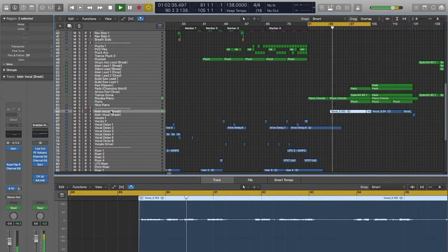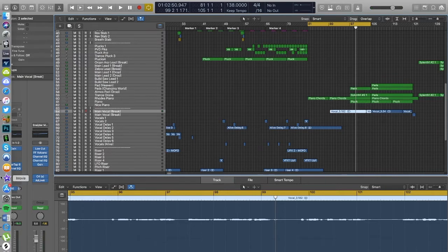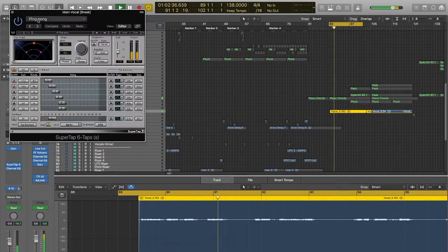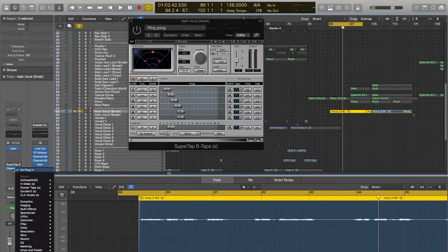So let's see the break. The vocal comes in: 'You cannot see the light, hold on for dear life, no one comes tonight, you better feel alive, you fall into your knees.' The vocal itself has actually very, very little processing on it. When I got the vocal I was completely blown away by how good it was. I've just added a delay from Waves to give it a wee bit more atmosphere. There was a wee bit of EQ on it — very slight — just some wee bits were cutting through in the mix.